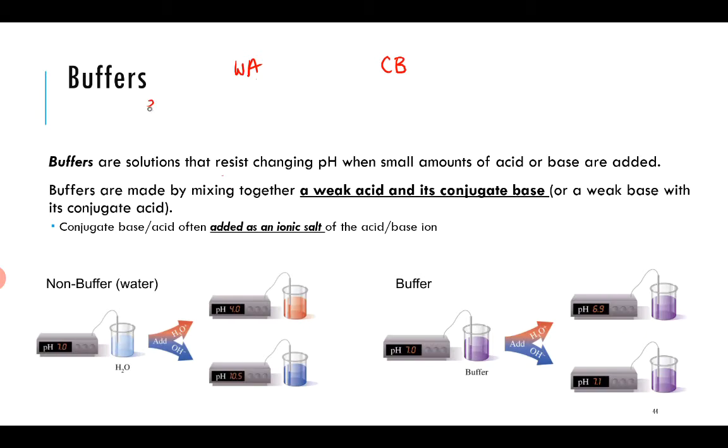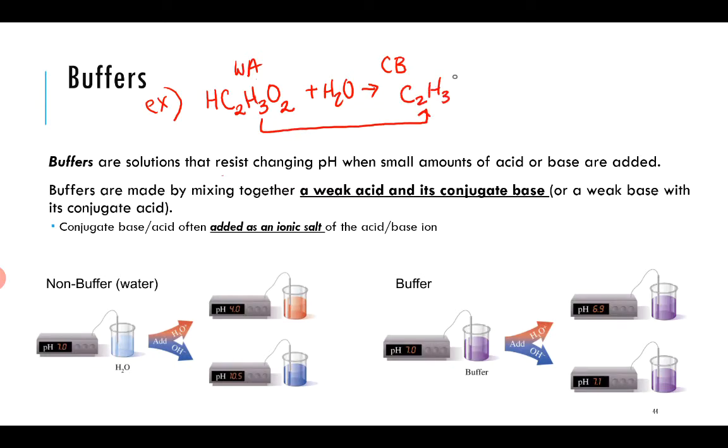So let's take an example. Previously, we had mentioned acetic acid. Acetic acid reacts with water, and the conjugate base for that is C2H3O2 minus, and we would get the H3O plus ion. This reaction, since it's made with a weak acid, is also reversible. I'm going to rewrite my arrows. So this reaction goes both ways.